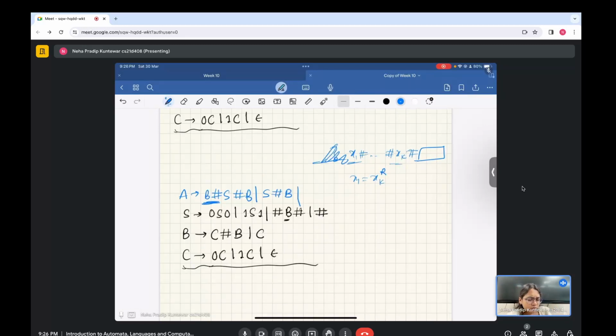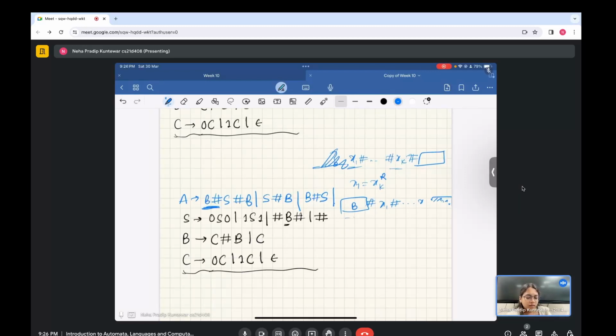Similarly, you can argue that it is possible that maybe there is a bunch of strings here, which is what I'll get from B. Then you have xk, but maybe there is nothing here, maybe this is where it ends. So in that case, I don't want this redundant #B. So symmetrically, you can say that it is possible that it is B#S. And then you can argue the same for both the sides. You can say, why should there be strings here and why should there be strings here? It is possible that it's just x1, x2 and so on up to xk, and we know that S basically generates it, so A can directly go to S. That is what S anyway generated.